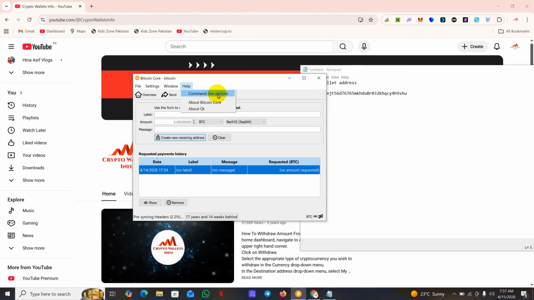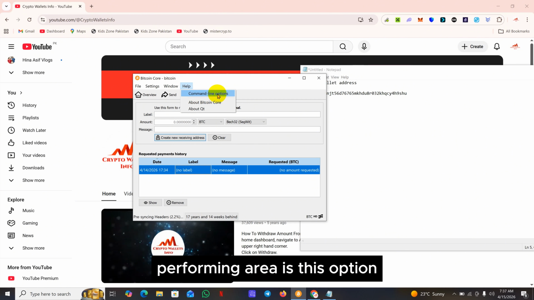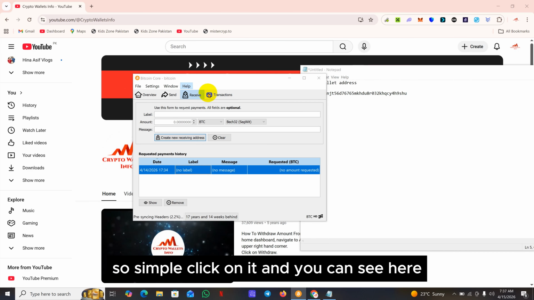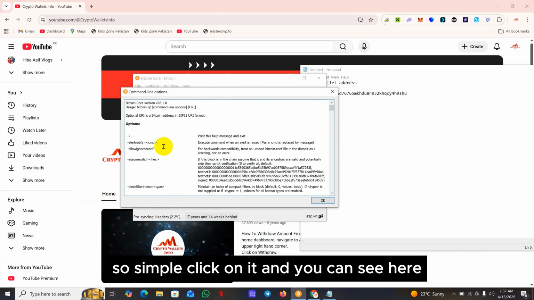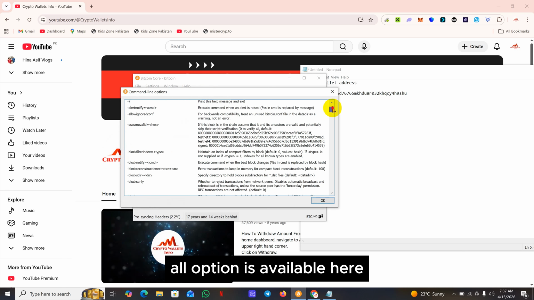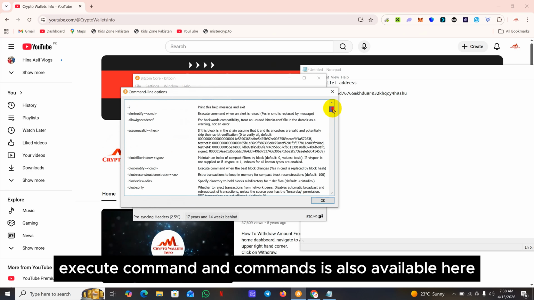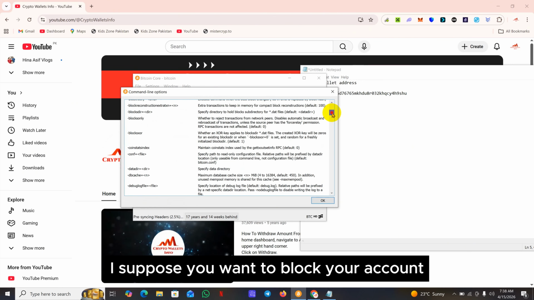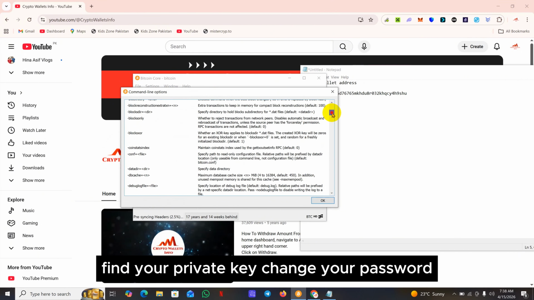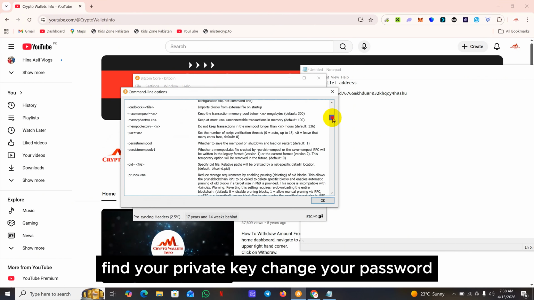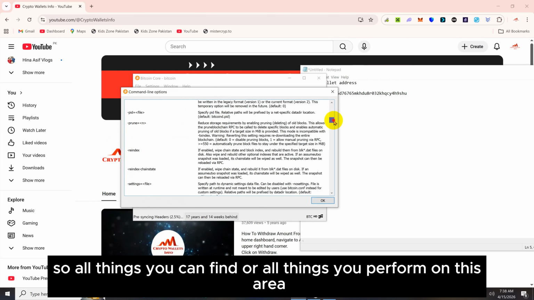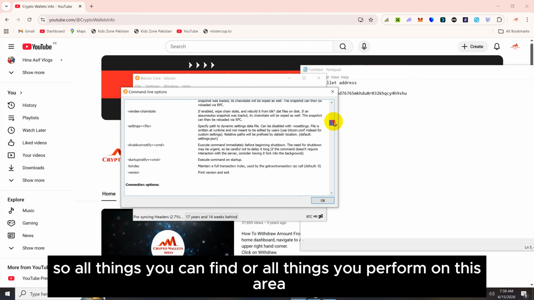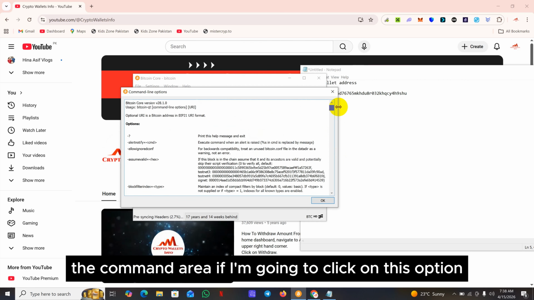All the performing area is this option. Simply click on it and you can see all options available here. Execute command and commands are also available here. Let's suppose you want to block your account, find your private key, or change your password. All these things you can perform in this area, the command area.